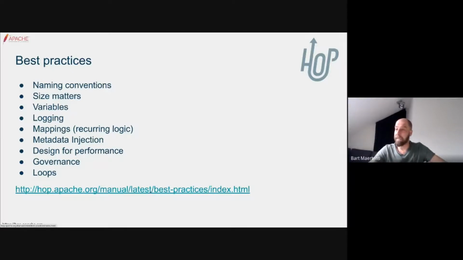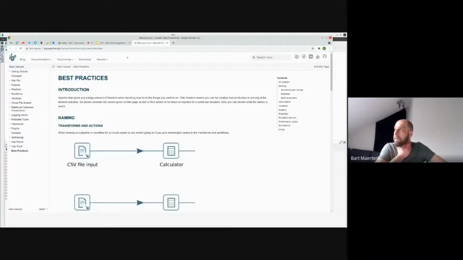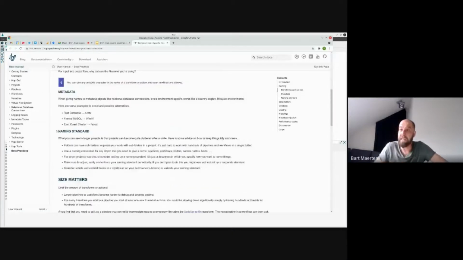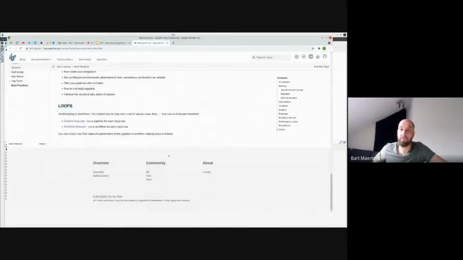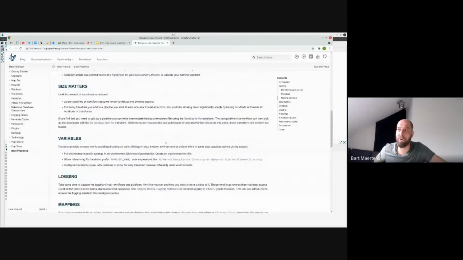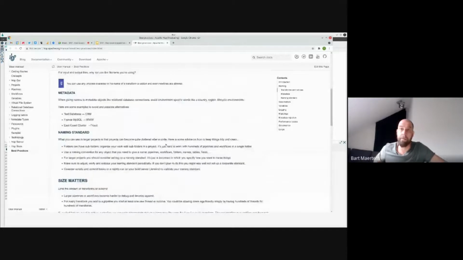And the best practices are available in the documentation, at the very end of the user manual, and I think it makes sense to read through this every now and then.